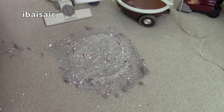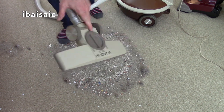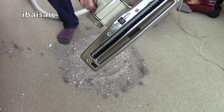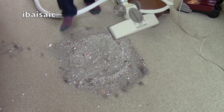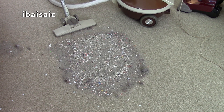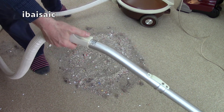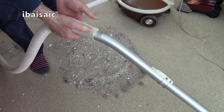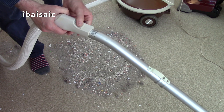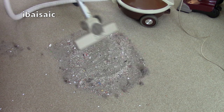we'll use the Celebrity. Right, so I've got the carpet thing on full width cleaning, right in the middle there. I think it had a terrible squeak. I think I've oiled it since the last video. It's certainly a lot cleaner than it was. All right, folks. It's on max. Now, I don't think it's going to work. I still haven't managed to get the remote hand grip to work. It might just work. Let's give it a go. No. I did have it working briefly, and then it stopped working. Fortunately, I can turn it on via the switch on the machine. Okay, we'll just go through the middle, shall we?